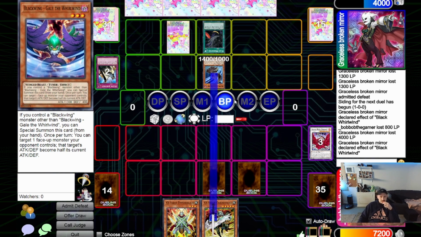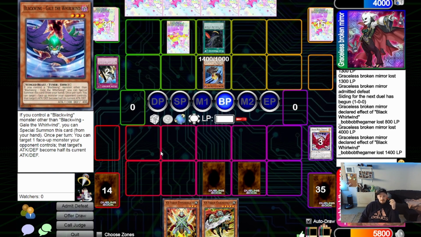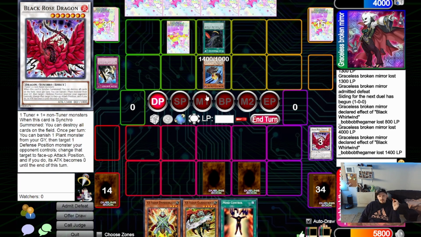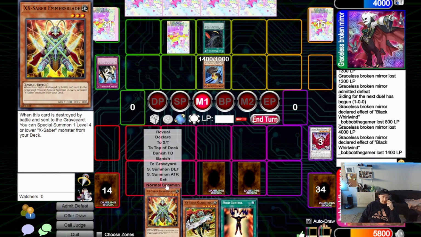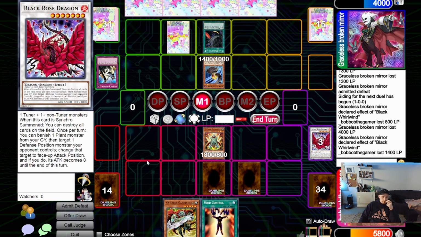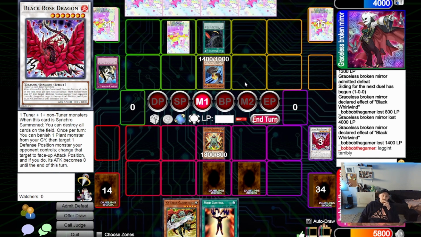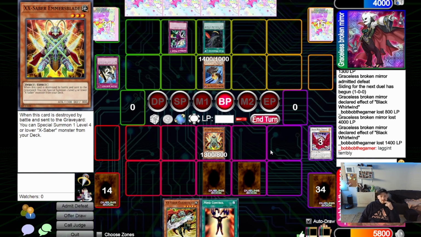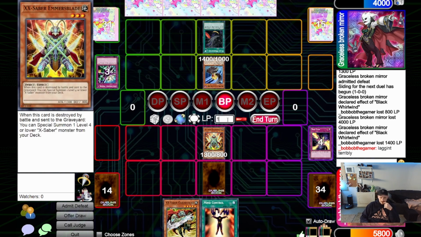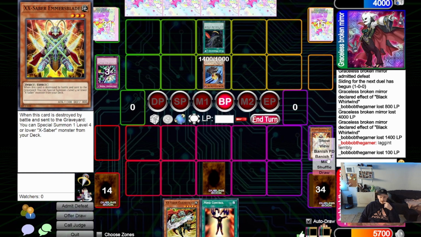I would love to draw a Book of Moon, man. Let me tell you, we're going to take 1,400. Minecon here isn't super good, but we're going to do some kind of good stuff. And we're going to go to battle. We're just going to attack. Oops. He's going to do that. We're gonna train trap stun. We're gonna take 100. Let's go to grave. We're gonna go do effect.